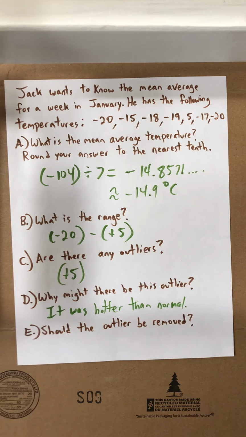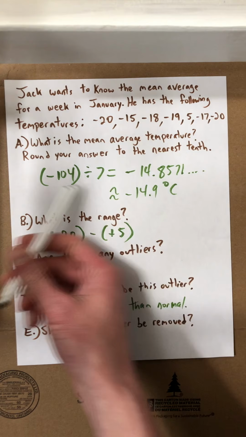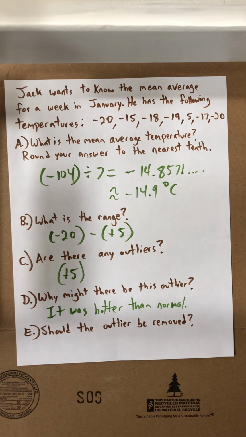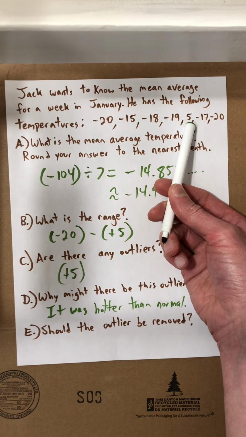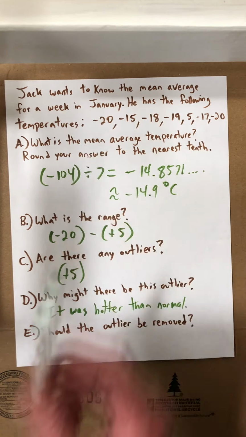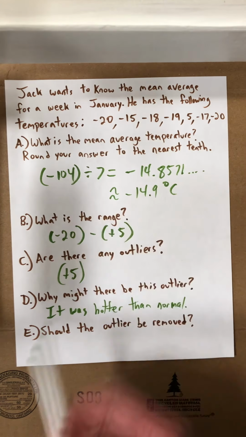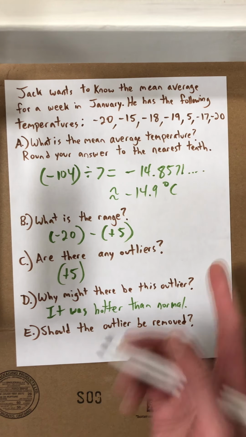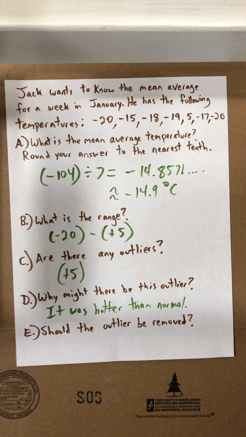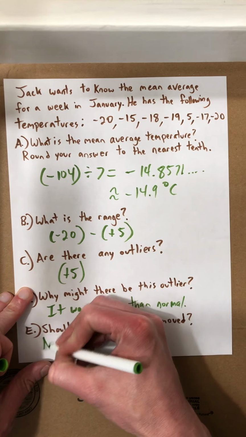Now for the real question, should the outlier be removed? So when we were finding this average temperature, when we were finding this range, should we remove this outlier? In my opinion, and we always have to think about these things logically, the answer is no, we should not remove this outlier. Yeah, this is an unusual temperature, that's true, but if we wanted the mean average for this week in January, the only way we can get it is to actually add together all the numbers from this week. So if we removed it, it would not work in this case. Even though this is an outlier and it's unusual, we do not want to. So should the outlier be removed? No.